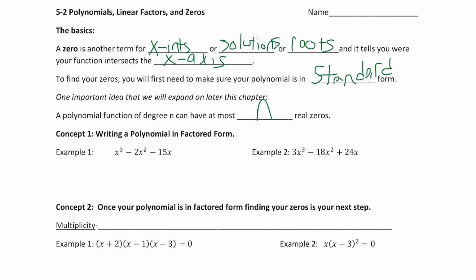But so the first thing we're going to show is that a lot of times you can write different polynomials in factored form. So it might look a little bit scary for this first example. We have x up to the third. It's not like a quadratic, but anytime you have a higher power function, your goal, if possible, is to see, can you factor this down or change it so it turns into a quadratic? Because last chapter we looked at so many different ways to solve or factor quadratics. So if we can write these problems in terms of a quadratic, a lot of times you can factor them.